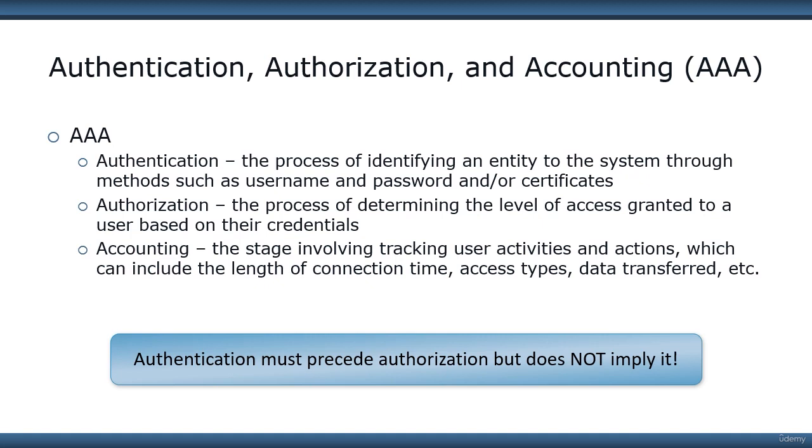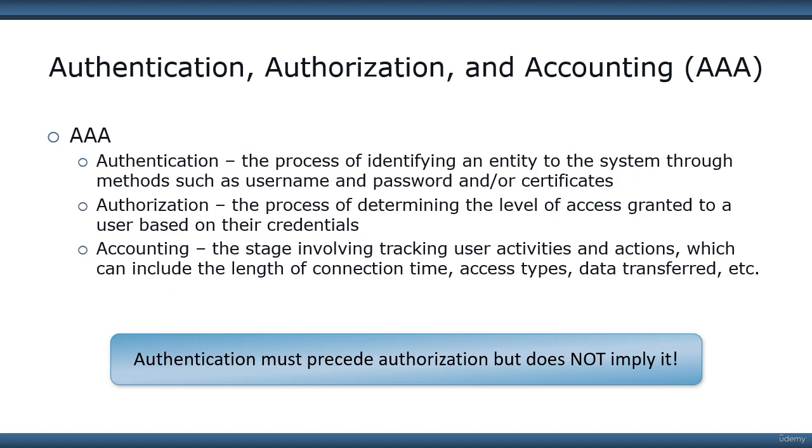But just because you are who you say you are, that doesn't necessarily mean you can do whatever it is you're trying to do. You might connect to the VPN server and say, I'm Patrick Lohner, here's my password. The VPN server says, okay, I recognize you, that's valid, but then checks the policy and sees, well, because of this time of day or because you're a member of this group, you're actually not allowed to connect. So you were authenticated, but not authorized.